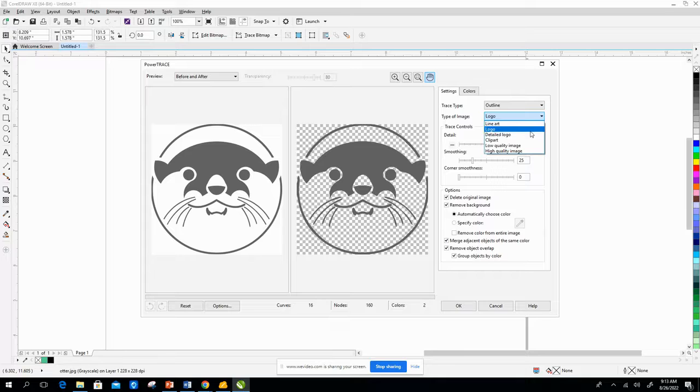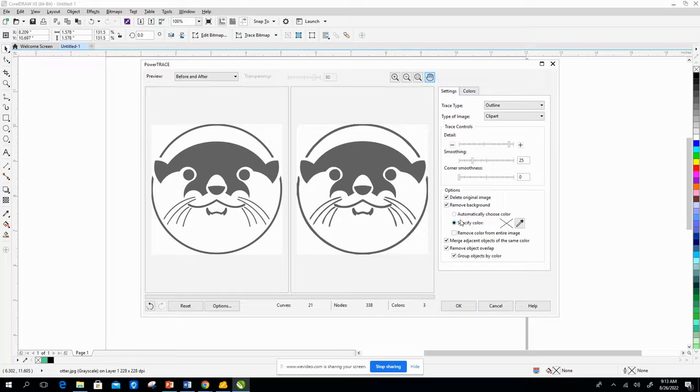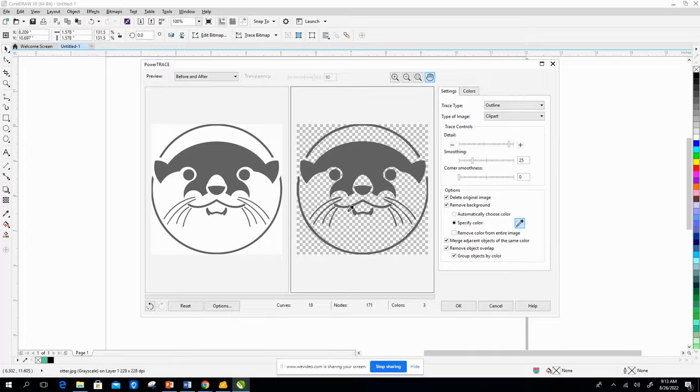Let's say we did a different one though. Let's say we look at a detailed logo. This is actually a pretty good image, all right? But if, for example, it's not working very well, or it only is taking away the outside of this image, you can specify color and use this dropper and click on each of these. Now notice if I just click, do you see how it just goes from one to the other? You have to hold down Shift to click on all of this, all right? You can also click on remove color from the entire image, and that also eliminates the rest.